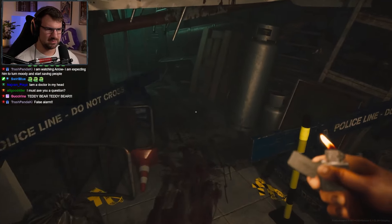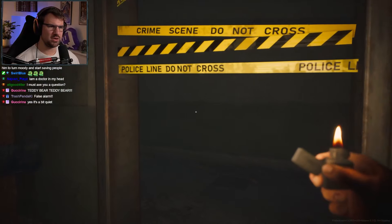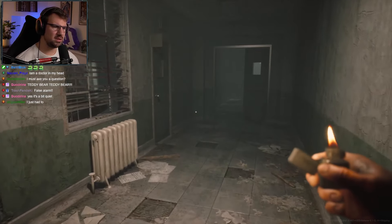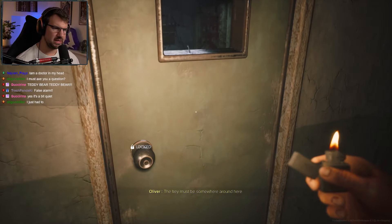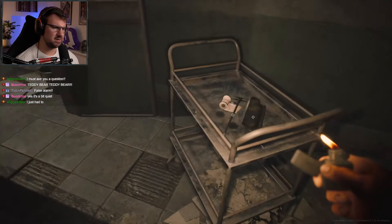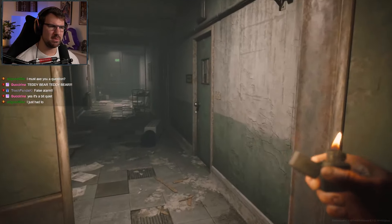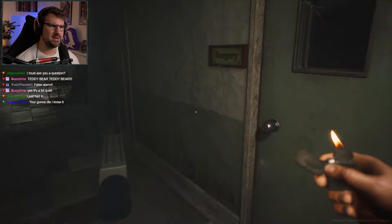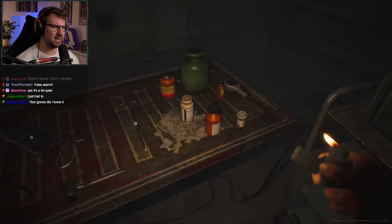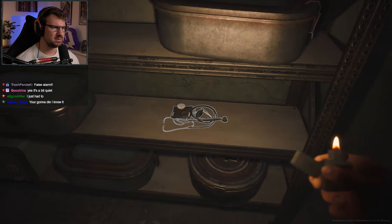Let's get this over with. Can I go through here now? Yes, I can. It says 'do not cross' — we don't play by the rules, we make the rules. So what are we looking for exactly? It's locked somewhere around here. Our first task: find the key. There's a bunch of crap, but I don't think I need to look at every single thing. This has 'help' written on it, but it's written from this side as if somebody was locked in here. Probably not a good sign.